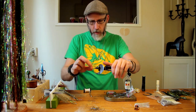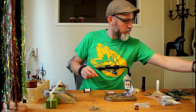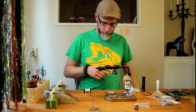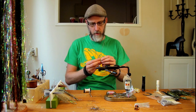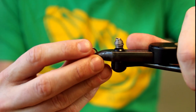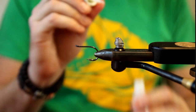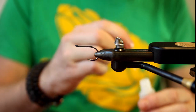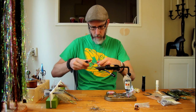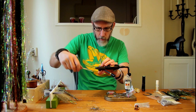Put the stinger hook in the vise. I don't think I'll ever do a wiggle tail fly without a stinger hook rig. There are so many takes that will occur in the tail itself or far back in the fly, and there are a much higher percentage of pikes that are hooked on the stinger on these flies than on any other stinger rigged flies I've fished with. Add some superglue to the shank of the stinger and attach your thread, then tie it down back to the hook bend.